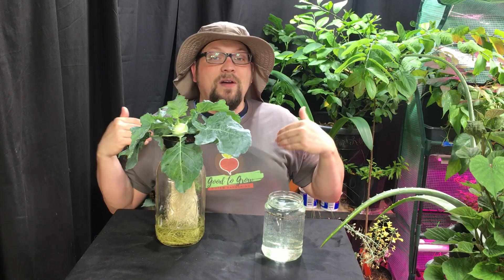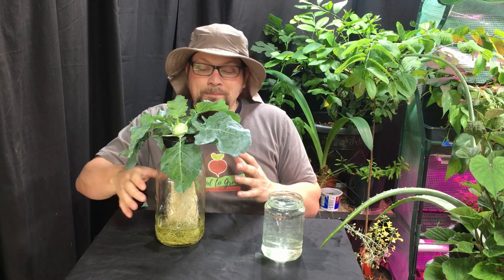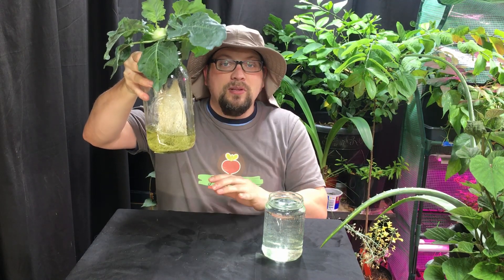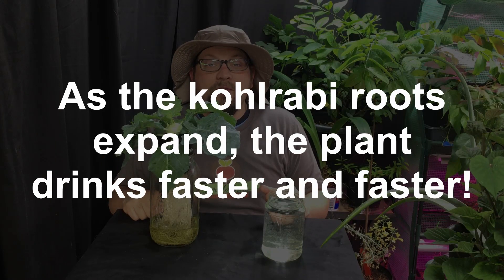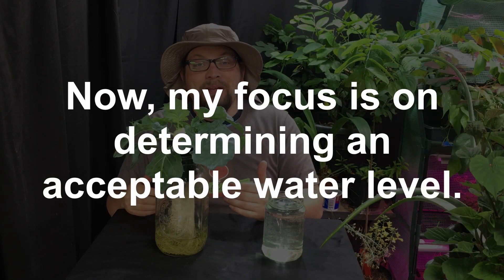I would have the opposite effect of what I intended, which is just to keep the plant fed and watered. So I cannot refill all the way to the top. Instead, I have to pick a level that's going to keep it in good healthy shape. If I just leave it as is right now and set it and forget it — which was my thought at the beginning — pretty soon the water would be gone completely and we'd be in a whole world of hurt. What I should have done is kept the level at about halfway consistently. So I need to determine how much water I can add without drowning the plant and try to keep that water level consistent.